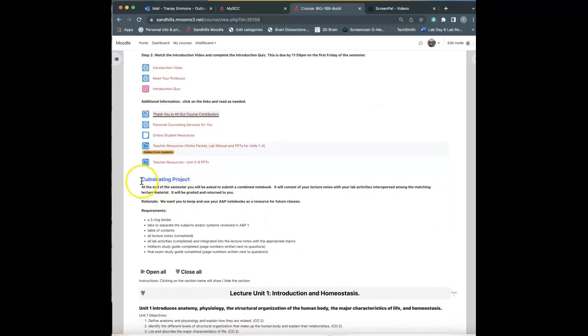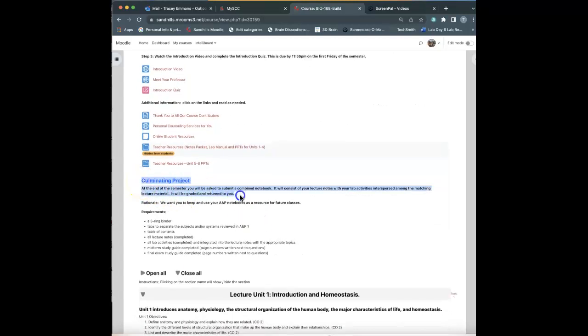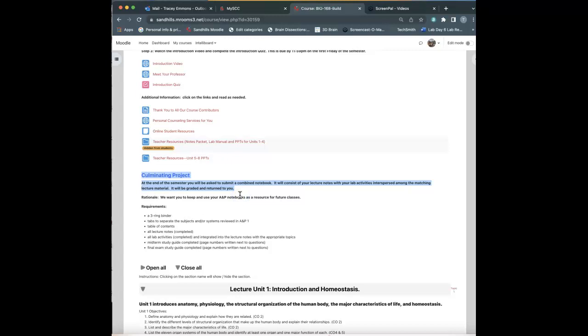Here's a culminating project that I want to point out. This is your notebook. 2 things that you buy for the course are lecture notes and a lab manual. And at the end of the semester, you'll mesh those 2 things together and you'll turn them in as a culminating project.